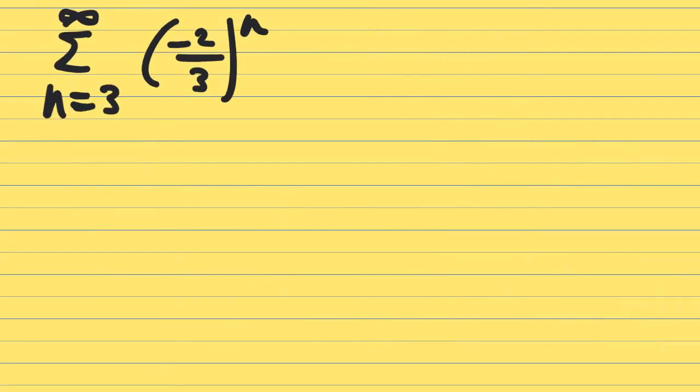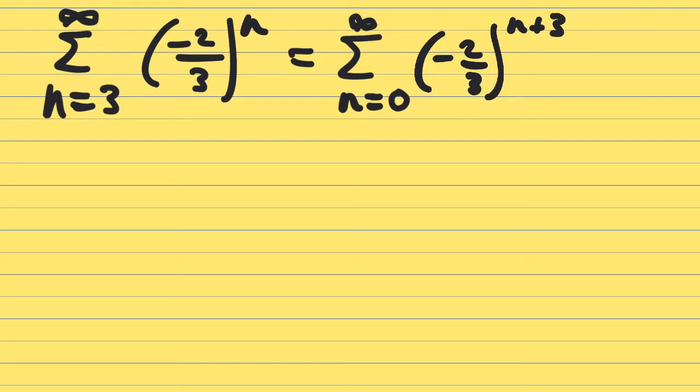There are times when maybe the bottom number is not starting at zero. I wanted to show you a little trick where you can modify the original problem. For example, if you want that index to start at zero, you can change it to zero. We're going to take three away from the original. And if you take away three from the index, you've got to add three to the sequential term. So, it'll make it N plus three as your power. And now we've got the sigma notation where we want it, N equals zero to infinity. Now, we just have to make sure we can identify the A and the R and determine if R still has an absolute value less than one. If it does, we have a convergent series and we have a nice formula to find the sum.